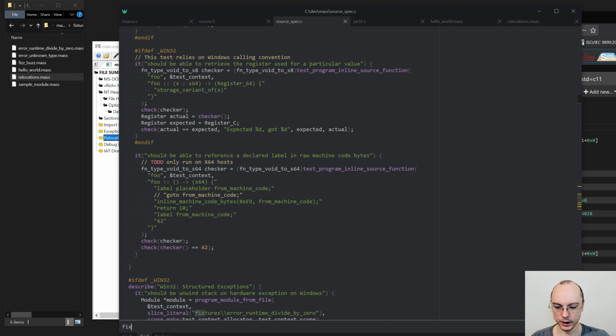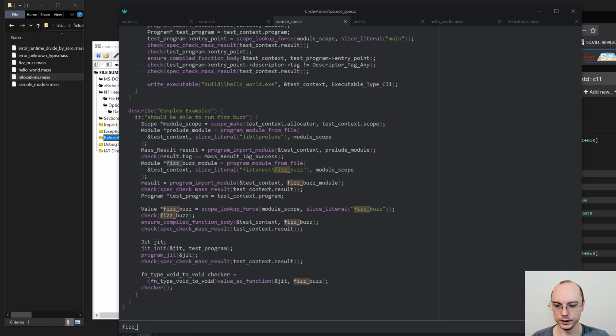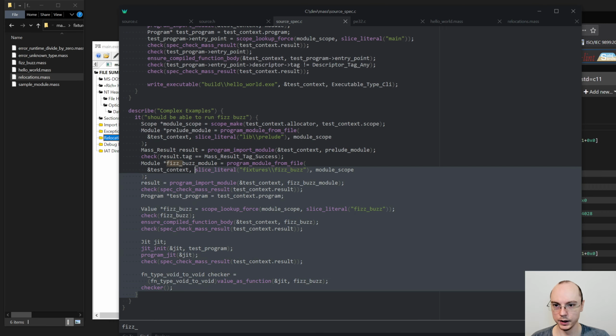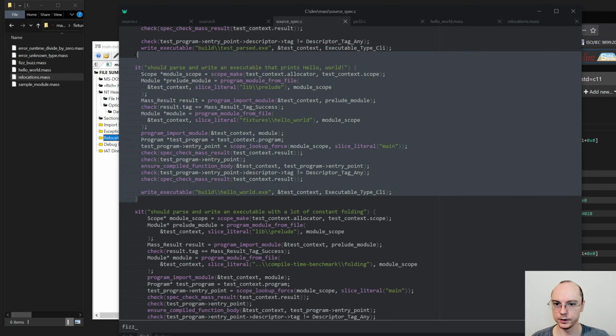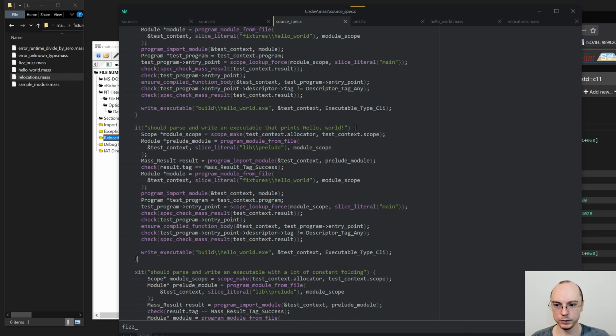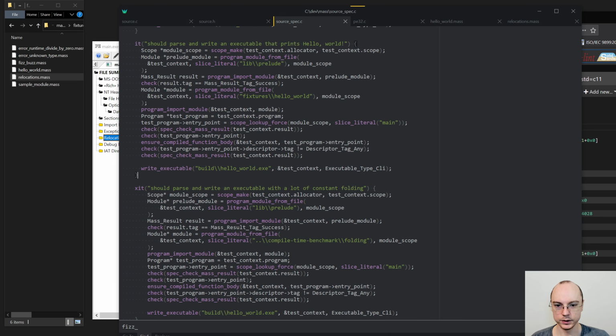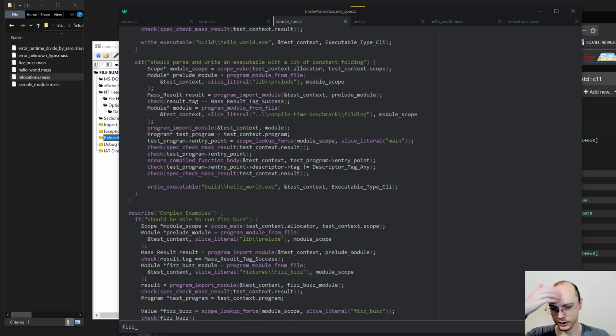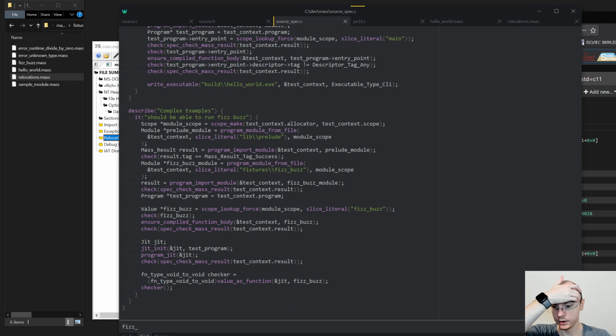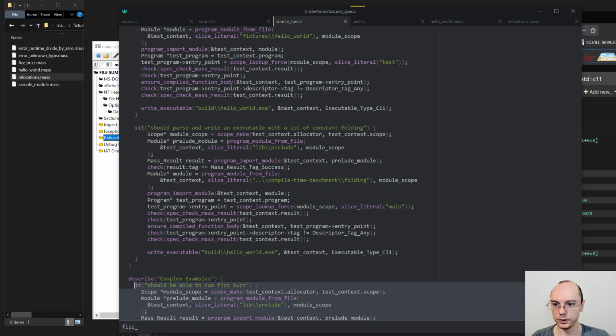But before any of that happens, we have these complex examples. Actually, let's take the hello world. I probably need to refactor this stuff. There's lots of repetition here, but that's okay for now, I think. FizzBuzz. No, I actually do want the copy of FizzBuzz.